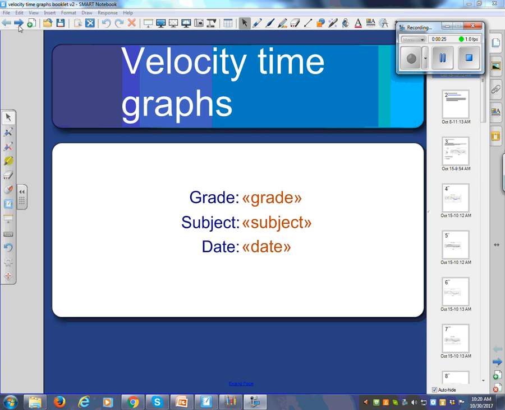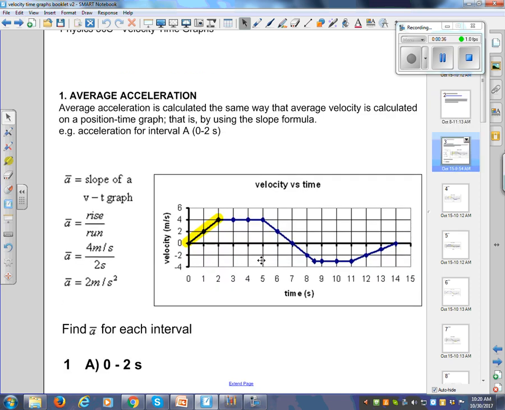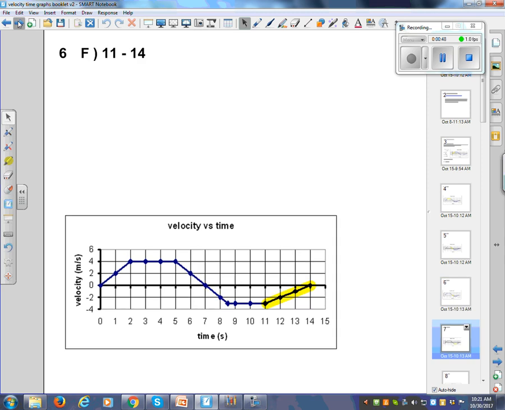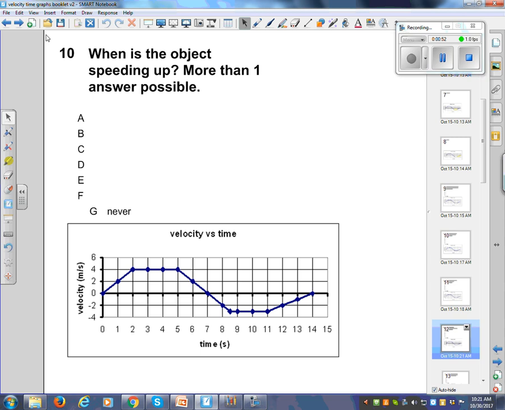Okay? So you might remember from Friday, we found average acceleration, and I don't think we did instantaneous acceleration. Okay? And we found the slopes of these lines. We found out that the slope of the VT graph is the acceleration, and we dealt with straight line segments. And then I asked you questions like, when is it moving forward, when is it stopped, and all that. And we had a little trouble with that, but I think we're good now.